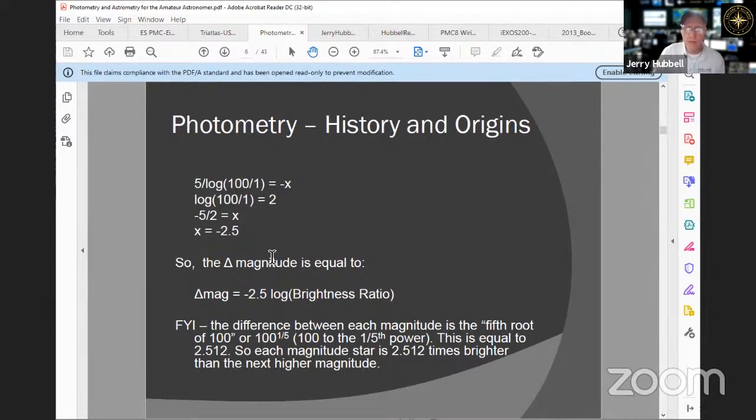So now you've got a reference star that you can compare an object to. I know that this is 3.52 magnitude in the V band. What is this star? And you can measure the brightness of those two stars, and then calculate the ratio of the brightness, and then you can have a pretty precise estimate of what the brightness is of that new star, if it doesn't happen to be in a catalog.